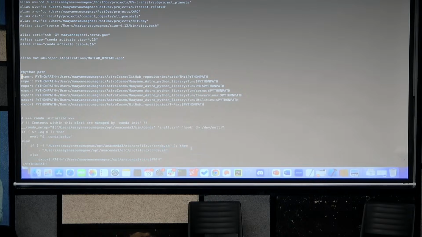And you can also ask Google by searching Python path Windows. You can ask it, where is my Python path defined? Okay? And this is something I'd like you guys to check as an assignment. Where is your Python path defined and how to edit it? Okay? Good.